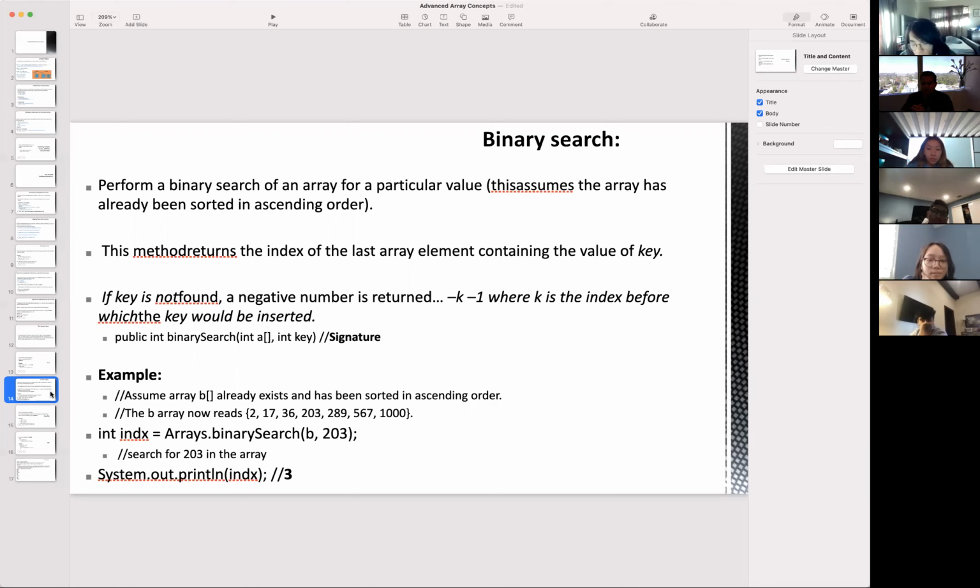It's for integers. The key thing for a binary search to work is the array must be sorted first, whether you do that with a for loop or using Arrays.sort. The array must be sorted first to properly work. So then what you do is Arrays.binarySearch, name of the array, what you're looking for. If it is there, it returns the index. If it is not anywhere in the list, it returns a -1.